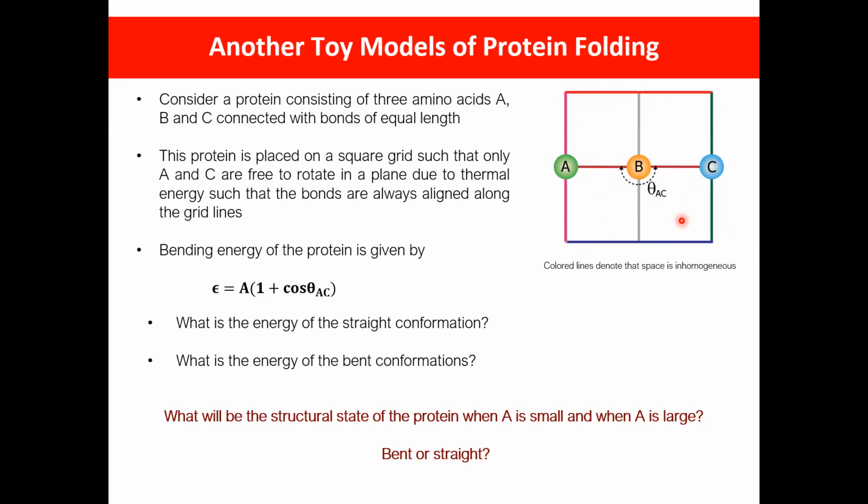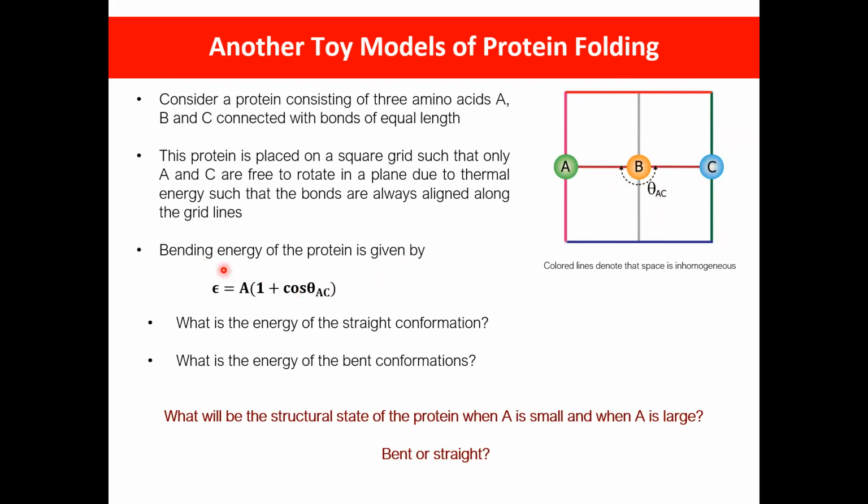Okay, what it means is that the space is inhomogeneous. That means if you are going in this direction, let's say if it's an example of a room, in this direction there is a door, in this direction there is a window, in this direction let's say there is a curtain, in this direction there is, let's say, a screen. Okay, so each direction is a unique one. And suppose you have a protein and you want that kind of environment for the protein, you can assume that the protein is charged and it is kept on a surface which is not uniformly charged. Then different orientations of the protein will have different amounts of energy. Okay.